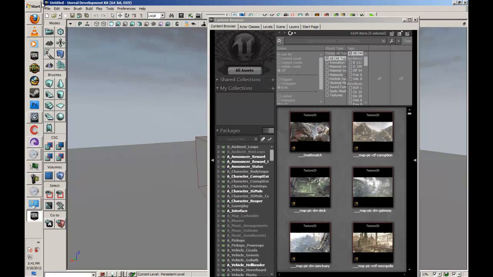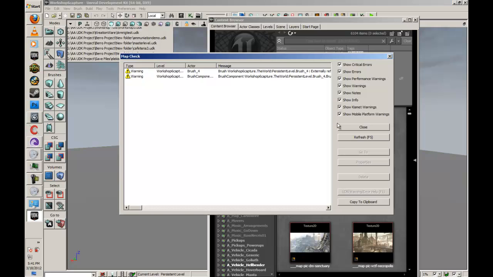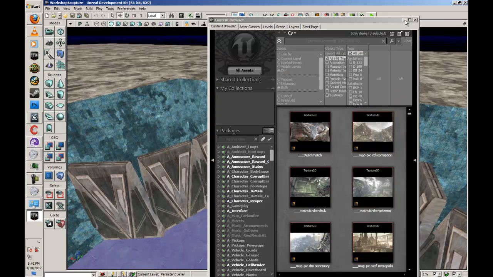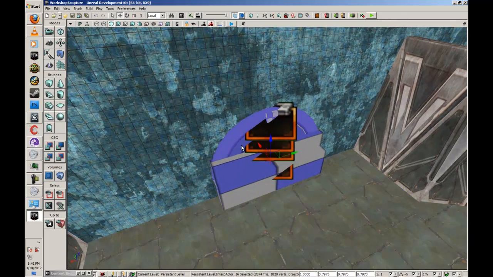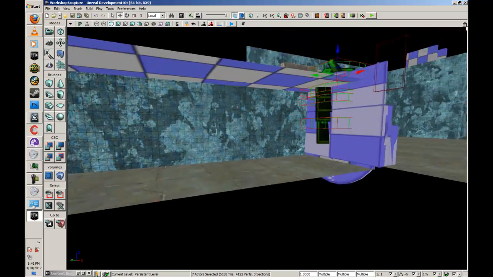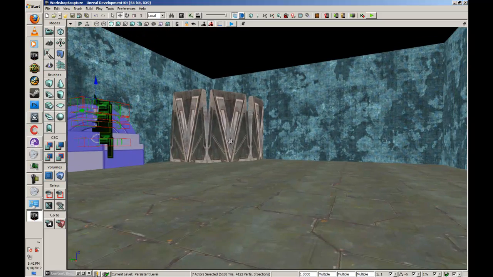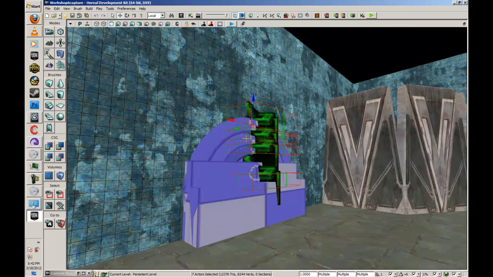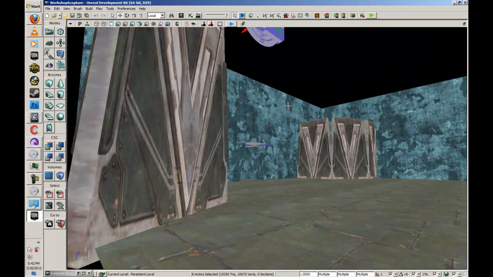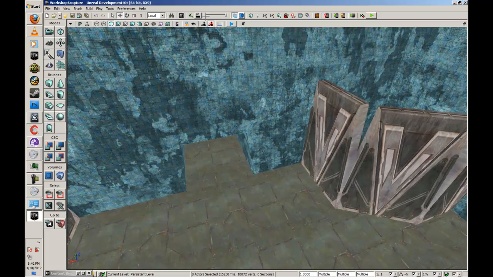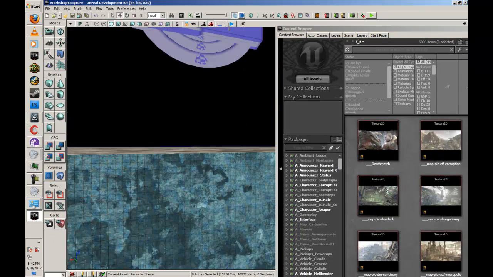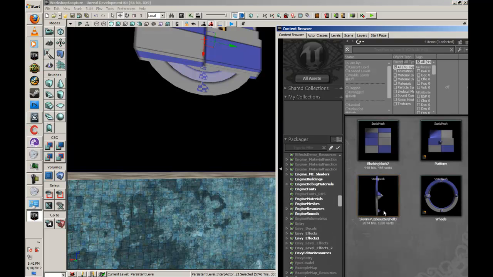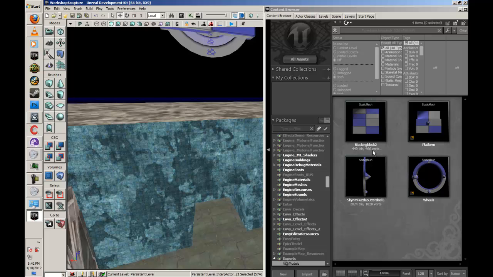Okay, so I'm going to open my map. I'm going to place them again though, so don't worry about that. It is stuttering quite a bit because I'm not on my desktop. So basically we're going to start from scratch. We're going into the content browser, locate our wheels. Okay, basically I've imported them and they should look like this. Basically go into your package, right click, import, and select the files. It's very straightforward.